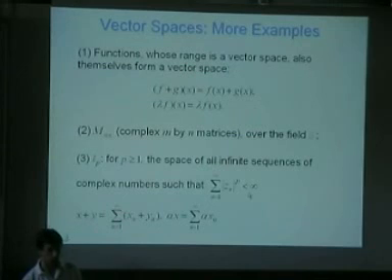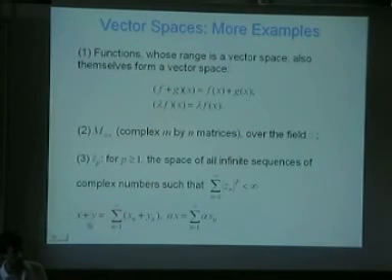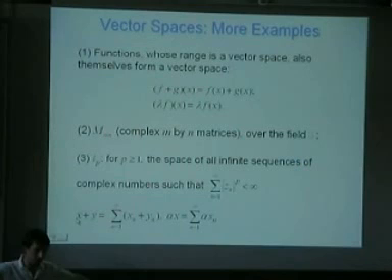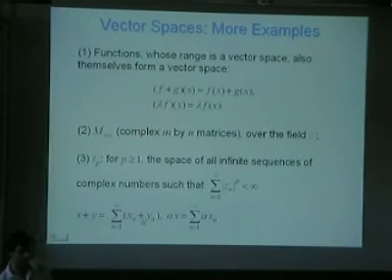Why is that special? Well, okay, let's think about that. I add two elements of this space. So this X is actually a whole sequence. It's an infinite sequence, and it converges. And Y is another whole infinite sequence, and it converges. And I wonder what it means to add them together? It must mean that when I add them together, the sum converges, or it won't be in that space anymore.